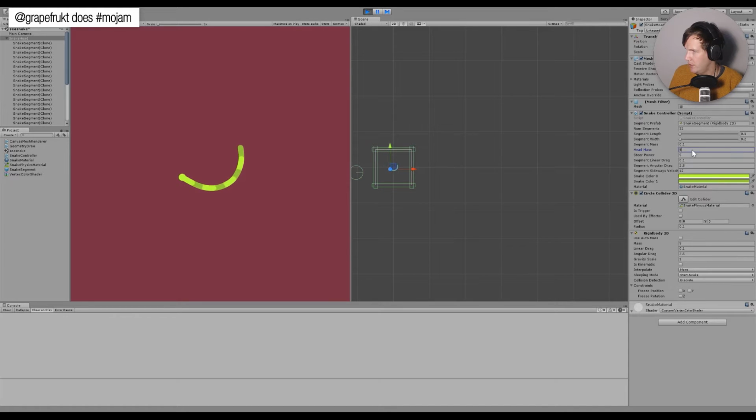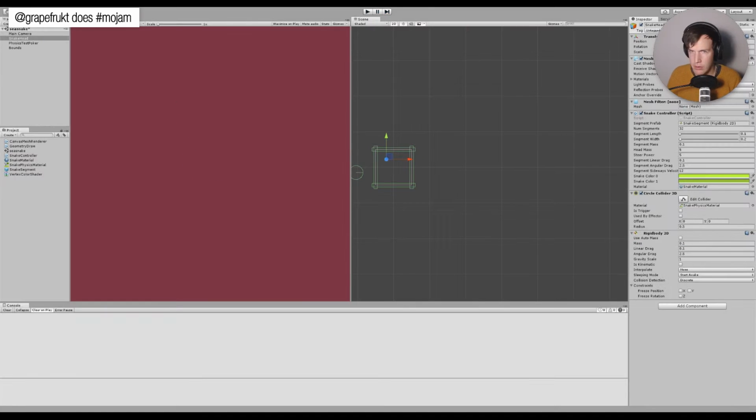But if I change the head mass, which is not actually applied at runtime, it's only applied when everything starts up. But if I change this to 6, it runs the function that validates everything, and that function also sets the properties of all the child objects. But that function isn't really working correctly because it's setting the mass of the head to 0.1, when it really should be 5. So if I change that back, the physics sort of return to their former glory.